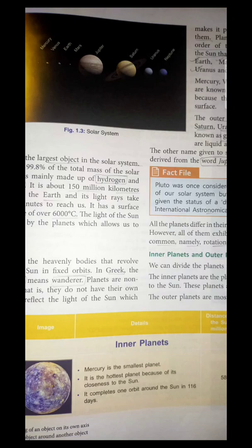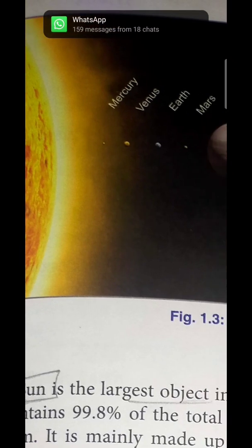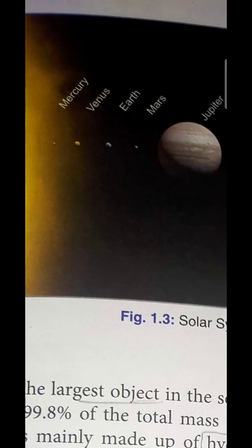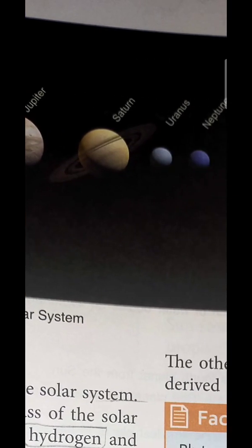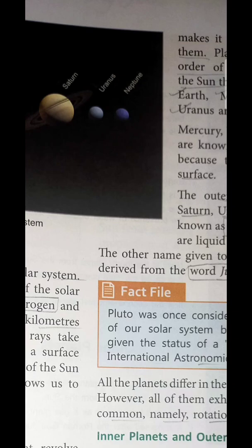Further, here I am telling you the names of the planets in our solar system in proper sequence and their distance from the sun. Mercury is quite near to the sun, and along with that there is Venus, and after that Earth, Mars, Jupiter, Saturn, Uranus, and Neptune. Some of the planets are considered outer planets. On the contrary, some are considered inner planets.